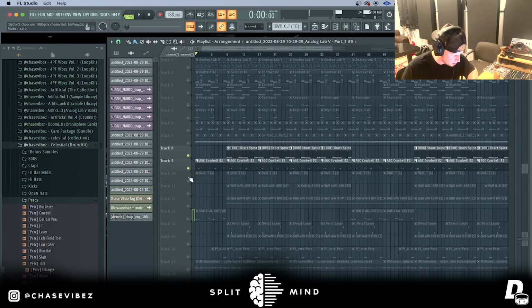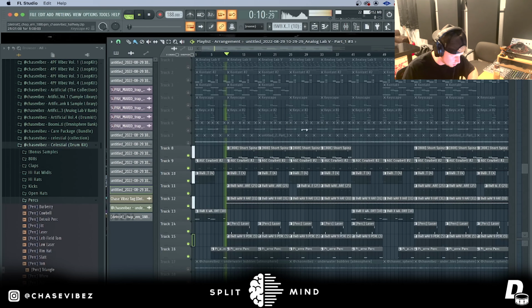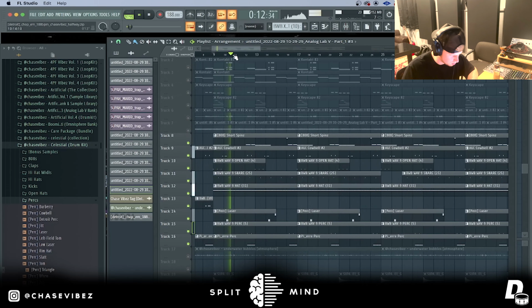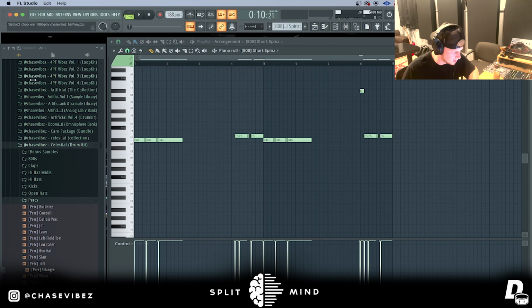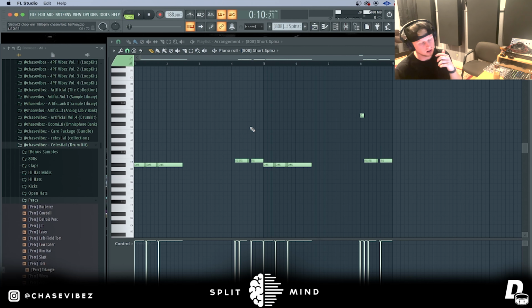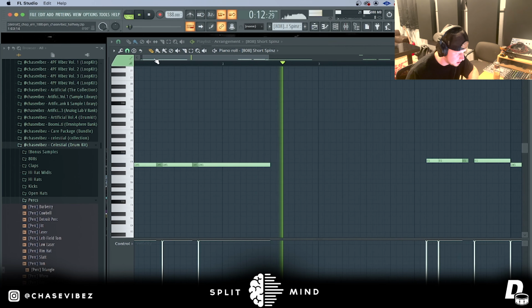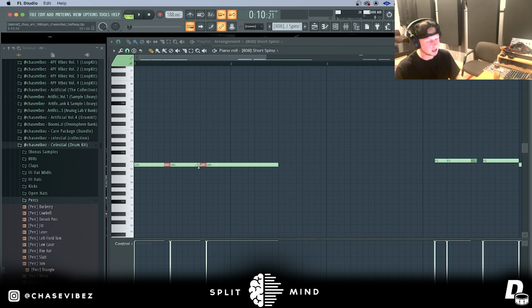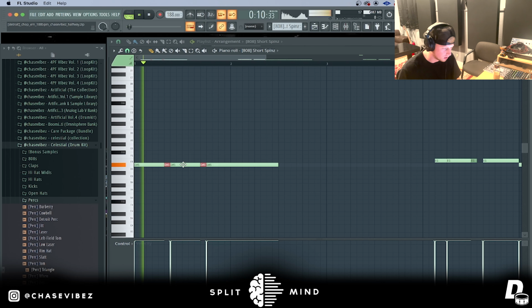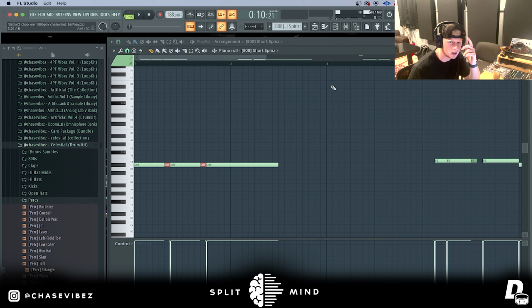And then for our drums, this is what I got for the drums. Hard for the 808. This is what we got. It's just following the root bass notes of the piano. And a quick little tip for bounce, as you guys can see, I have these little notes right here at the velocity off, so that way it holds the 808. I got that little trick from my boy Jacket.